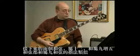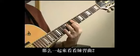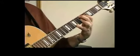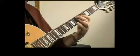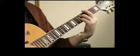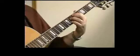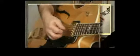So let's look at exercise 2. We start off with C major 7, D minor 7, E minor 7, F major 7, then we go to A minor 9, A minor 7, D 13th, D 9th sharp 5, which is only one finger we move down. Then we have D minor 7, D minor 7 flat 5, root 5, G7 sus 4, G13. Now we go with that new C major, F minor 6, root 2, C major 7. Slowly I'll play this. 1, 2, 3, 4.